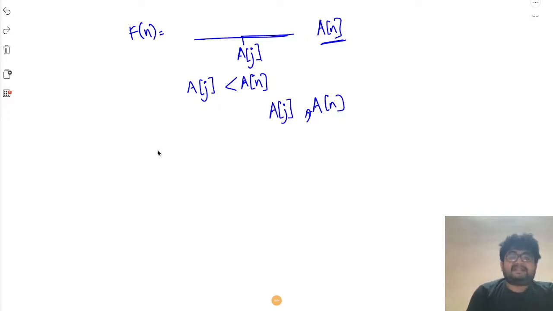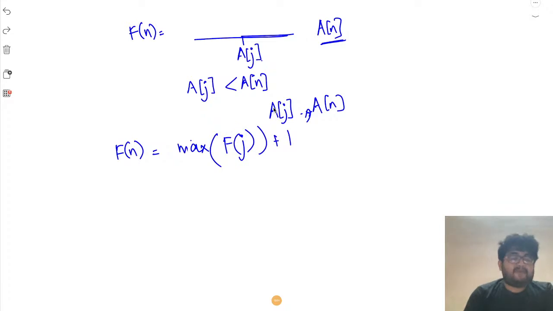So for every such element, how do we find f of n? We want the maximum longest increasing subsequence. So maximum of f of j plus 1, where the previous element is a of j.